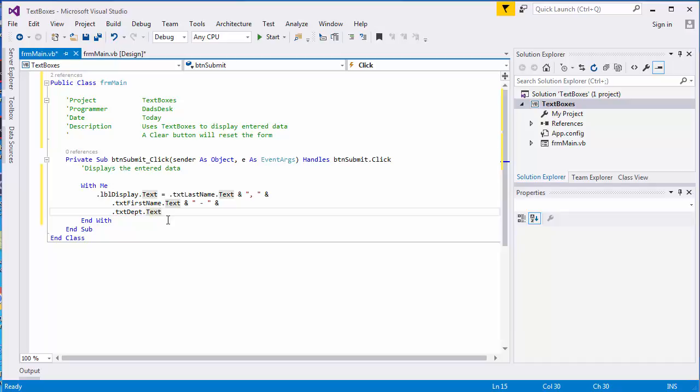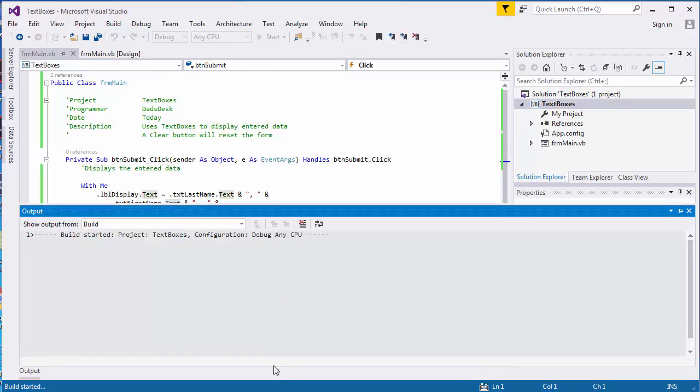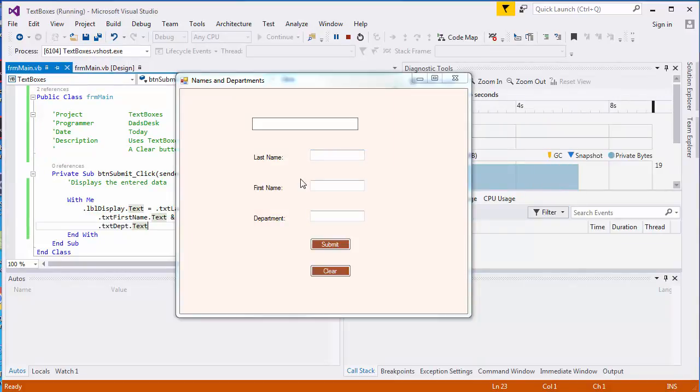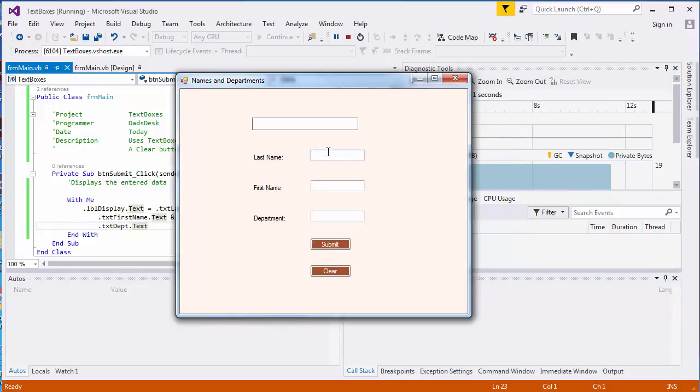Okay, let's just give this a very quick run, and then we'll code the exit or the clear button. All right, so we'll go up here and click on start and see how all of this works for us. It should work fine. There we go. So we'll put in the last name. We'll say last name Bago. Oops, I have to click into that one because I selected outside of it. First name Winnie. Department, they're in our vacation department. We click on submit, and bingo, there we go. Bago Winnie, Winnie Bago, dash vacation. Excellent, exactly what we'd like.